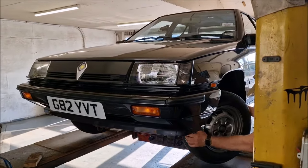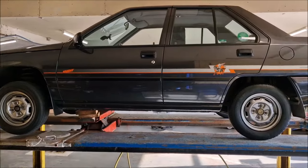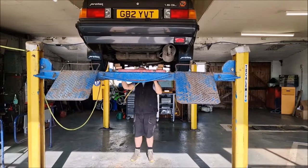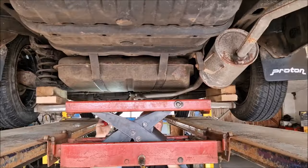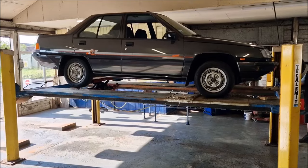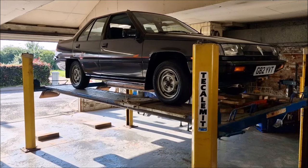Certainly something I'm going to be treating later this month. Neil is rocking the suspension there, making sure the ball joints are okay, and then it's time to do the back. Neil commenting on the brand new steering rack gaiter boots that Dad has fitted — shout out to Dad for doing that at such late notice. Underneath the car again — really lucky that I get to have a good look round. Fuel tank looking good. And up we go again to jack the rear of the car up and do the same at the rear. Looking nice and shiny — making sure I've not missed any bits when I've cleaned it.